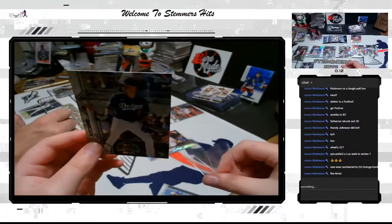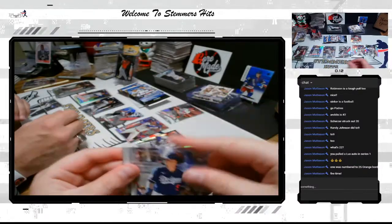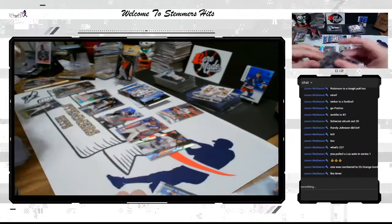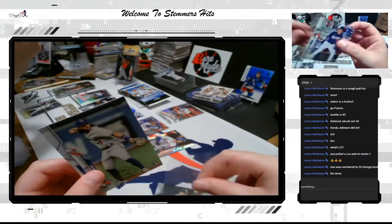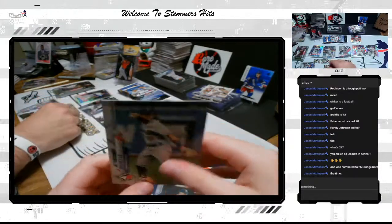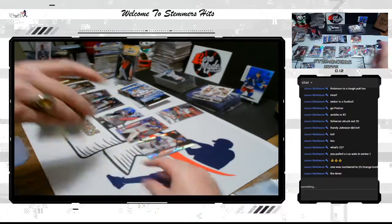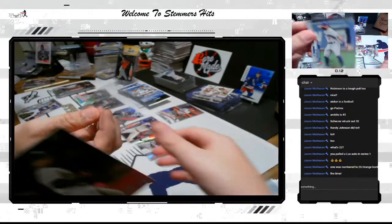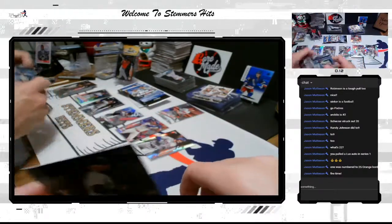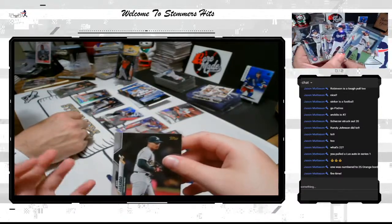Lux. Gavin Lux. Man, you got a pack right there, dude. You got Nico Hoerner. Go ahead, throw it down. Gavin Lux. And boom! And Bo Bichette's coming up. Can't wait to see what I get. At least we got to look at them here. Two main rookies, the three. We got three right here. Look at this: Nico, Lux, and Bo Bichette.